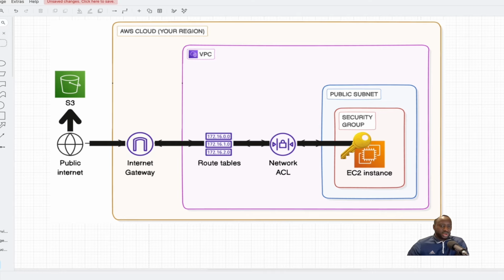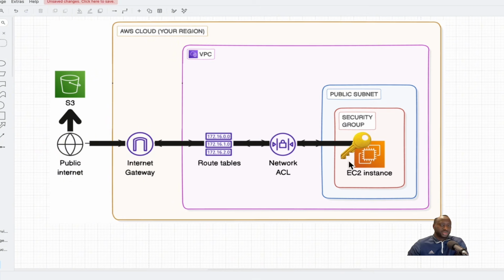And then after that we have our EC2 inside. As you can see, the EC2. So the role of the EC2 is basically to serve as a server running inside the public subnet, and it's where we're going to install our AWS CLI and run the commands that we need to be able to reach our S3 bucket right here. And then now we have a security group. The security group, as you can see here, is basically going to serve as a firewall that we're going to attach to our EC2 instance, and that will control the inbound and outbound traffic coming into our instance right here.